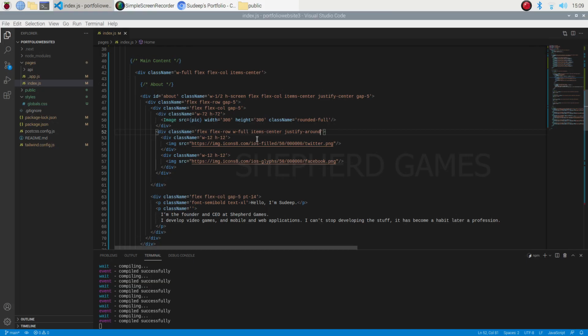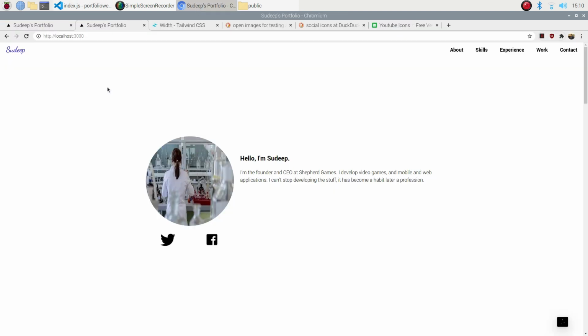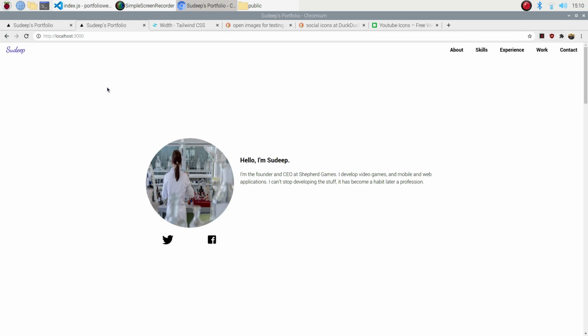If you think the icon sizes are big, let's make them maybe 9 and 9. Okay, this is good. Alright, so we're done with the about section.